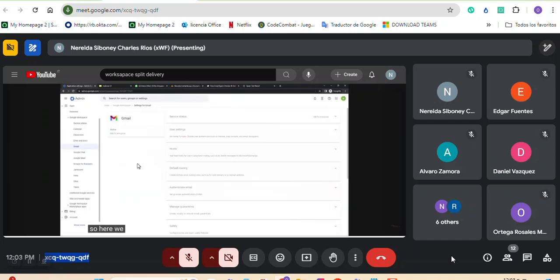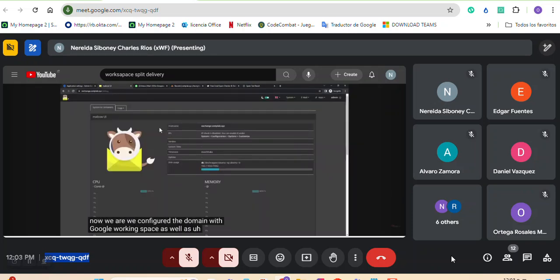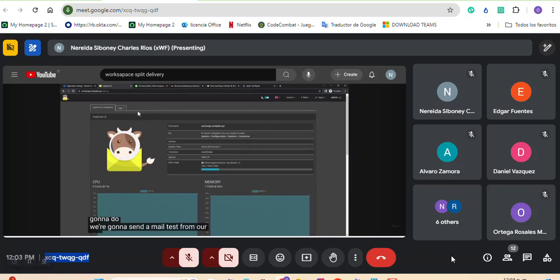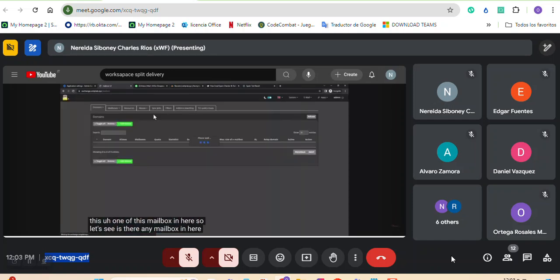Here we are in Google Workspace, and we configured the domain with Google Workspace as well as the Mailcow server itself. Now we're going to send a test mail from any of our mail systems, maybe Gmail, to one of these mailboxes. Let's see if there is any mailbox here.